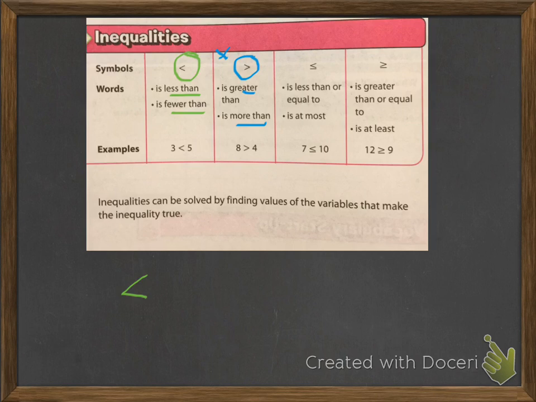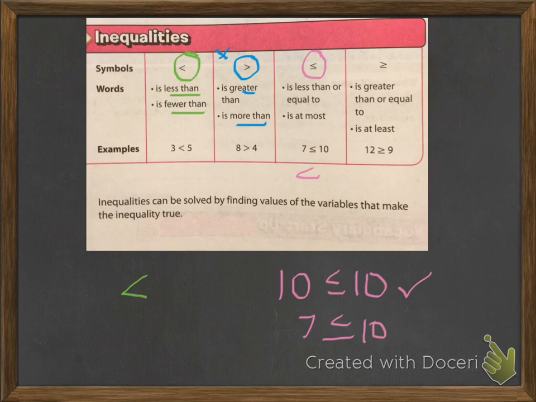The next 2 are very, very important because they include whatever the number is. So for example, you'll see that this is the less than or equal to sign. This one is exactly like the less than sign, except it includes whatever value it is. So the example that they've given you here is 7 is less than or equal to 10. That's a fine example, but they could have also written something like 10 is less than or equal to 10 because it is equal to 10. 7 is less than or equal to 10 also works. So what they're saying is anything below 10 works and 10 itself works.